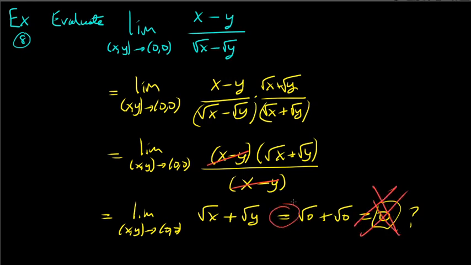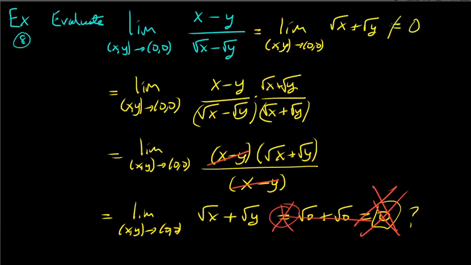So, yep, here's our mistake, right? We didn't do anything wrong here. You can simplify, right? So it turns out after you simplify it, you do get the same thing here, square root of x plus the square root of y. But this is not equal to 0, right? In fact, this limit does not exist. So this does not exist. Okay.